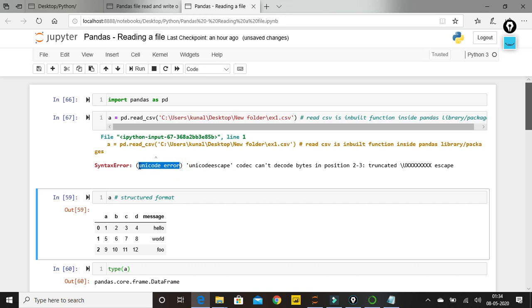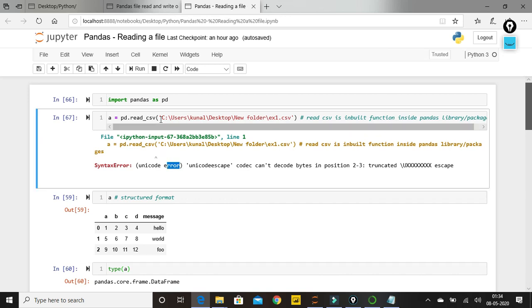This error is nothing but a fault, I would say, in Windows. So whoever is using Windows OS will face this error for sure. Mac and Linux users won't face this issue. For Windows, you'll face this issue because there is a fault present in the compatibility between Windows and Pandas.